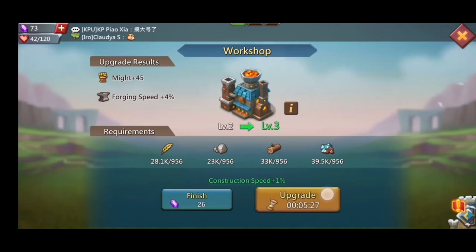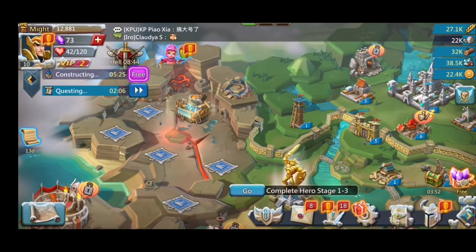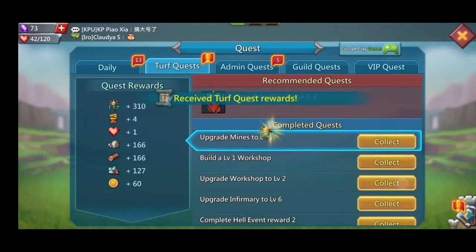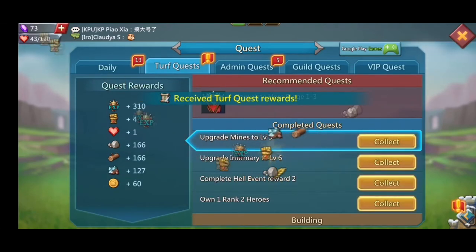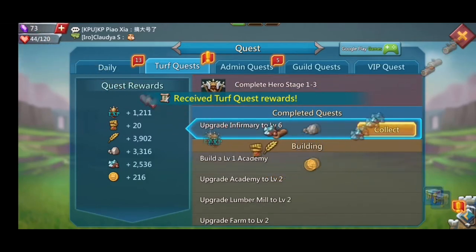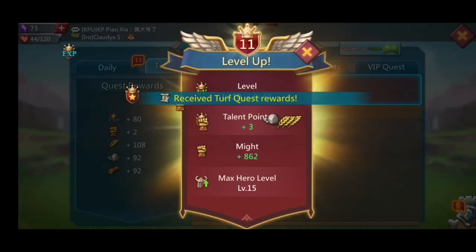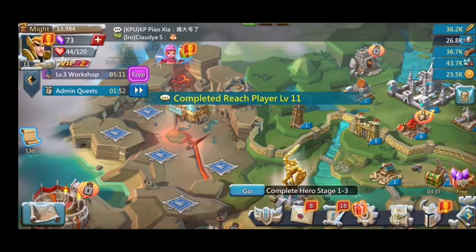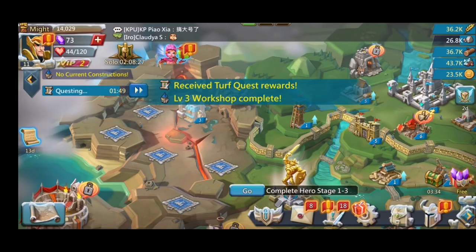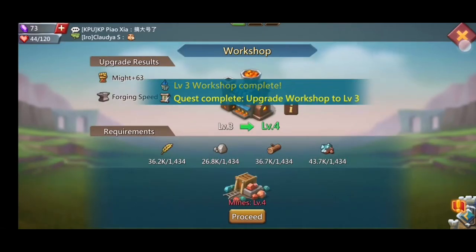Okay, so we have upgraded mines to level 3, that's good, and we just follow up with the workshop. So it's an upgrade ping pong, so to say. Again, don't forget to check your quest book, because there may be a lot of things to collect there. See? They're just pouring in, all of the resources, all of this might. Hell yeah.